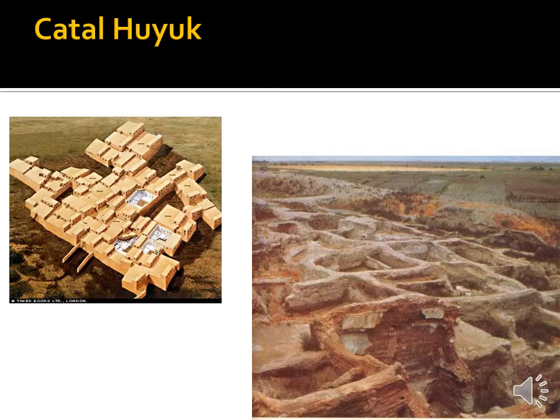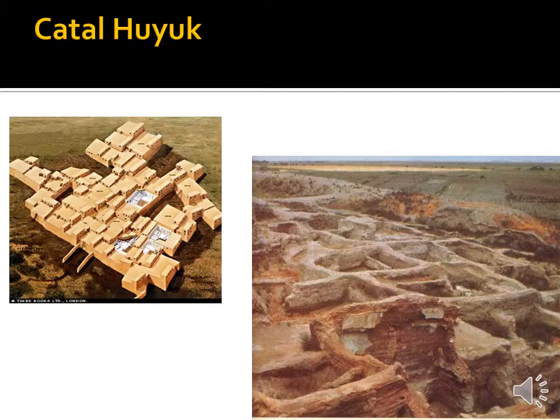So that was the entrance and exit, but it also allowed smoke from the fire to get out. And then once they were up on their roof and ready to go into their home, they could pull the ladder up. So that would make it that much more difficult for people who were attacking or invading to get in.